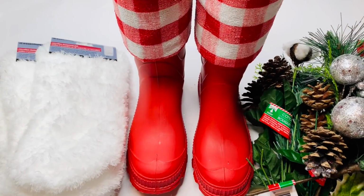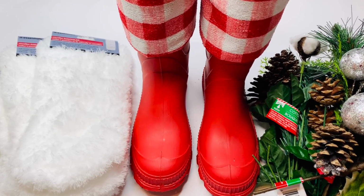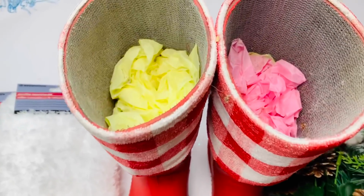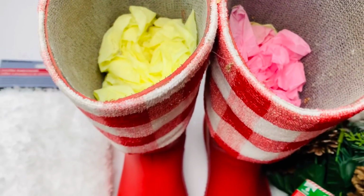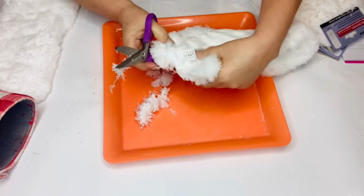For our first project, we're going to be using a pair of snow boots, 4 of the microfiber dust mops, and some Christmas greenery. I picked these snow boots up at the Goodwill for a springtime DIY that I did, and so we're going to be recycling those and using them for Christmas.